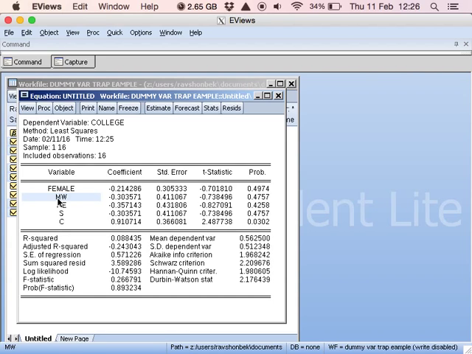I just removed West. Midwest, Northeast, South are also dummy variables, and female is also a dummy. But if I include all the dummies in the category of regions, the sum will be exactly one. These are regional dummies here, and one of them is omitted. But you can have as many dummy variables as possible. It's just that from within one category, let's say regions, you shouldn't include all of them.